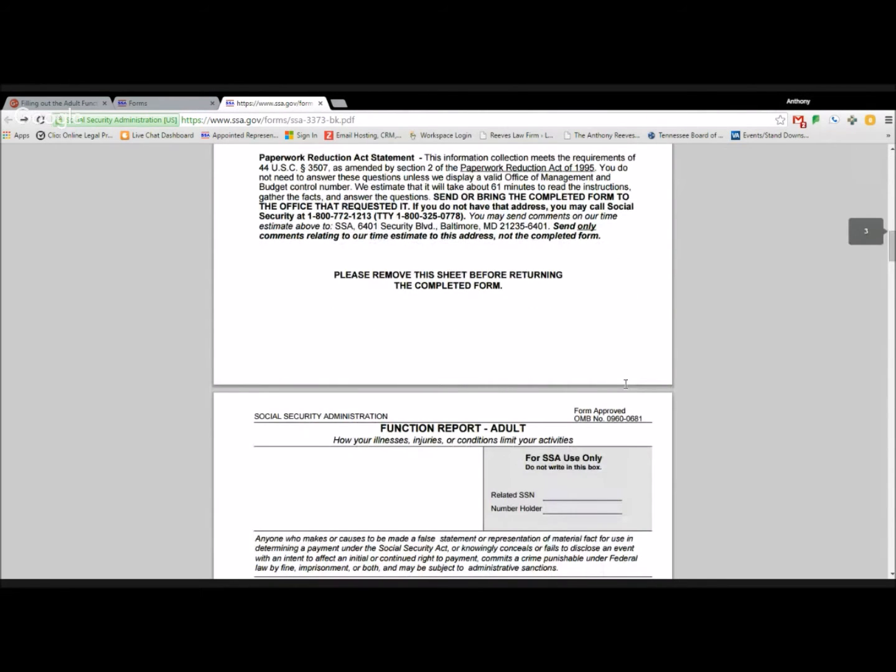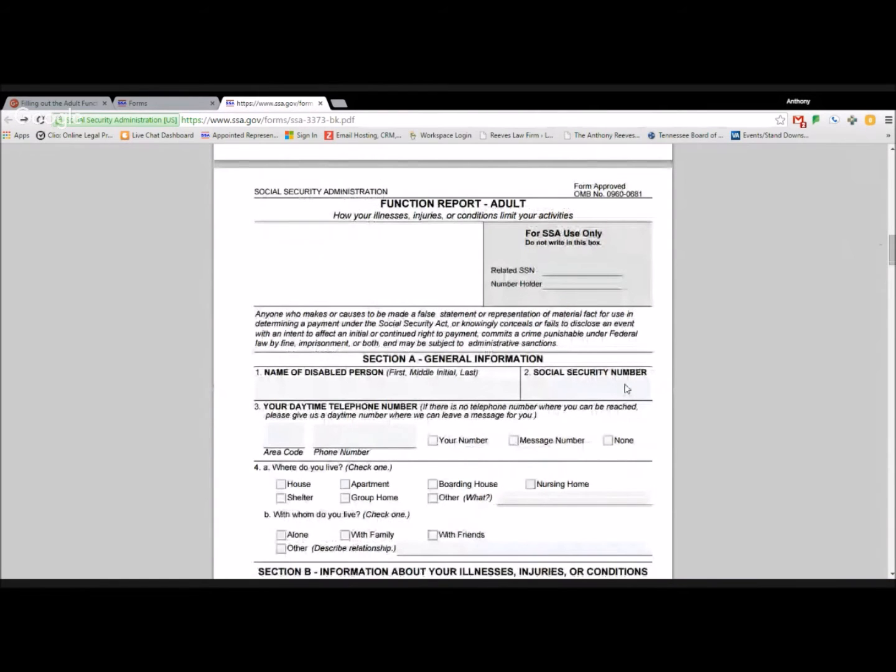Don't freak out when you get it, okay? Don't freak out. It's a form, and you are the expert on you. You can tell them about what's going on with you. Don't have yourself losing your mind or having a conniption. You are in the best place to tell them about you. So please take the time and do that.